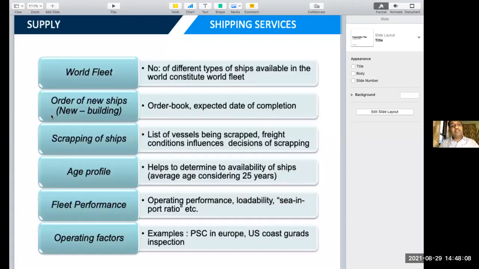So there is an old ratio called the seaport ratio. Ships used to maintain a seaport ratio: how much time in sea, how much time in port. More time in port means that the ship is taking longer time to turn around. It is taking more time for loading, more time for discharge, which is not preferred. Now, if a ship is taking more time for loading and discharge, it is taking longer time to complete the voyage. The longer the time it takes to complete the voyage, the less will be the supply of ships in the market.